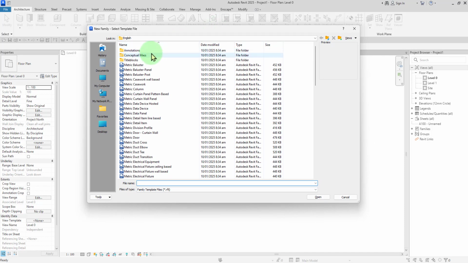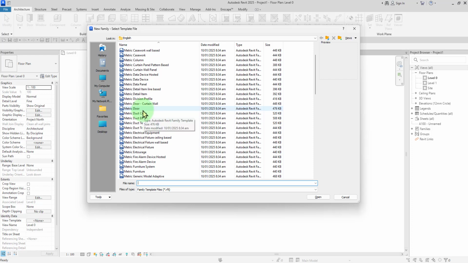Now Revit gives us a whole bunch of templates we can use to create absolutely any family that we want to fit in our project. In our case, we are designing a door, so the template we need is obviously the metric door template.